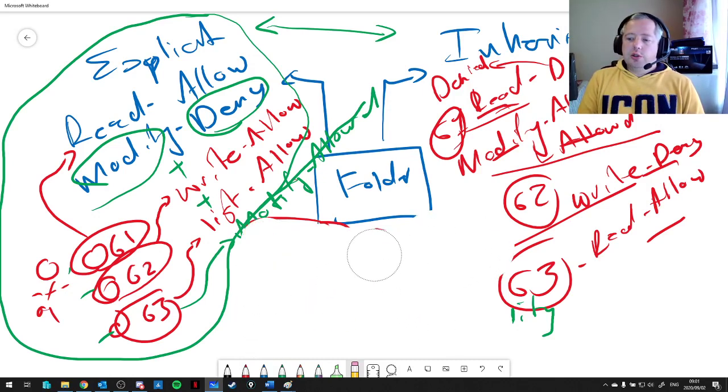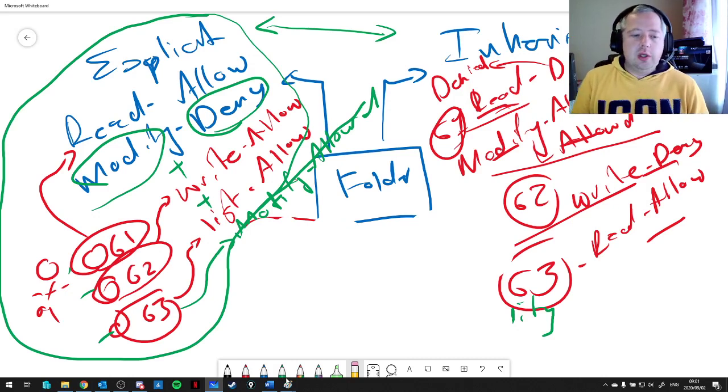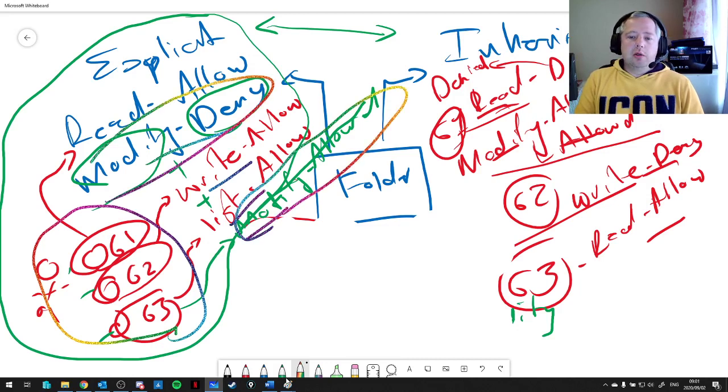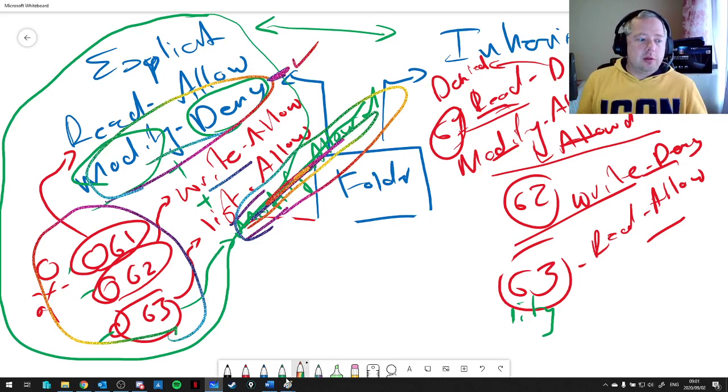If the user belongs to multiple groups, don't think now about explicit versus inherited. Just think of the user belonging to one group, and that group has multiple permissions, but maybe the same permission might come from different groups. The denied permission will always be the winner and overwrite and basically get rid of the lesser permission, or in this case the allowed permission. Okay.